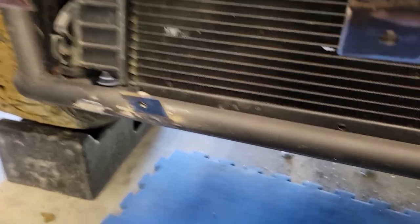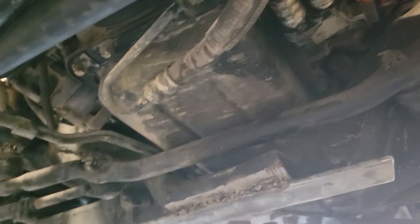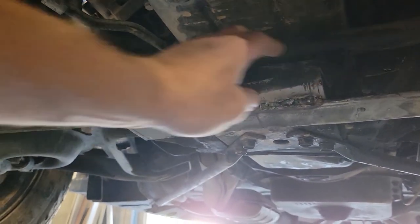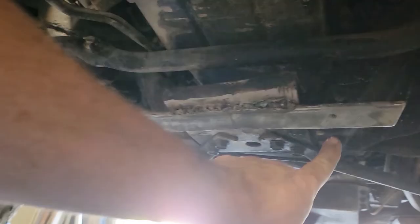All the tabs are welded on. Welded some nuts on the back of those as well, just for ease of taking it on and off. And then underneath here, I just welded this wing onto this piece of metal, just to give me a couple of mounting holes. You can see them on there.